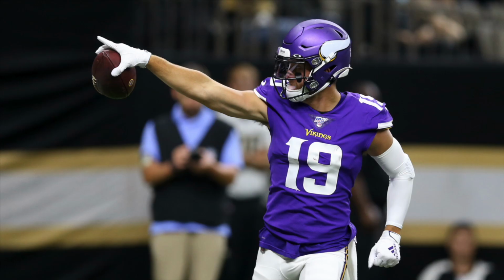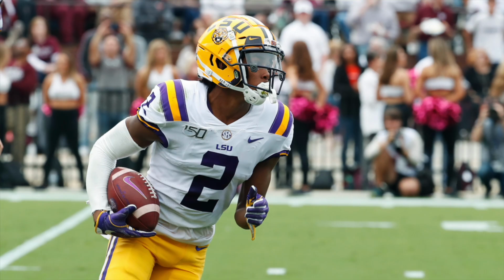Again, you do worry about losing Stefon Diggs. He's a top 10 wide receiver in my book, so that's a big loss. But you still have Adam Thielen, who's still an elite wide receiver. You now have Justin Jefferson, who had 18 touchdowns and like 1,800 yards at LSU. He's ready to go. If there's any wide receiver ready to start day one, even in a shortened offseason, it's Justin Jefferson out of LSU. So they've got some weapons. They've got Irv Smith, who's still really young. They got Kyle Rudolph still. They got Dalvin Cook. So I think Kirk is ready to go, and I'm excited to see what he does in 2020, building off these incredible throws. Hope we see more of them next year.